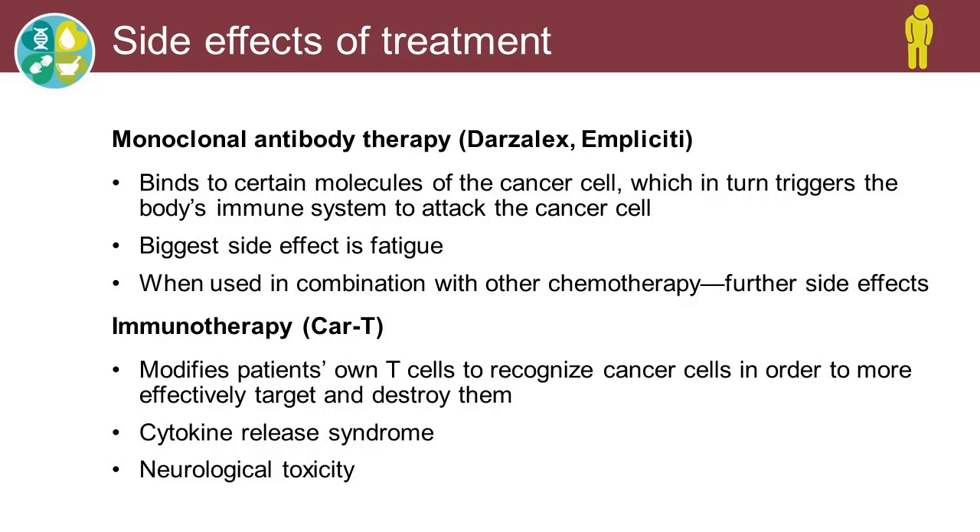Our newest treatment is immunotherapy or CAR-T. The patient's own T cells — which are a type of immune system cell — are removed through apheresis and then modified in a lab to strengthen the immune response and attack the myeloma cell, so it more effectively targets and destroys the cell without harming the good cells. It does cause what we call cytokine release syndrome, or CRS, which is a systemic inflammatory response of the body. Most of these patients are in the ICU for a period of time to be monitored very closely. CRS can include high fevers, increased respiratory rate, rapid heart rate, low blood pressure, seizures, headaches, and neurotoxicity. They are monitored very closely as inpatients. Importantly, cytokine release syndrome is a diagnostic marker that indicates the CAR-T cells are working as intended to kill the cells.